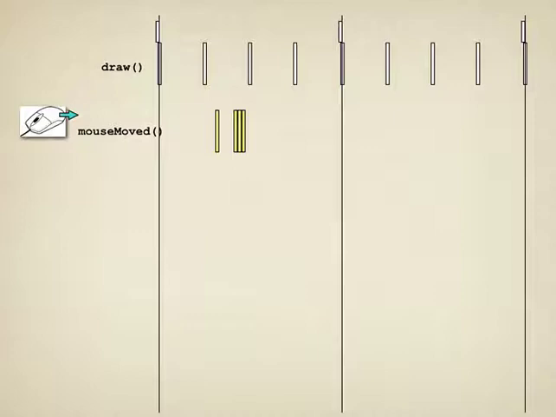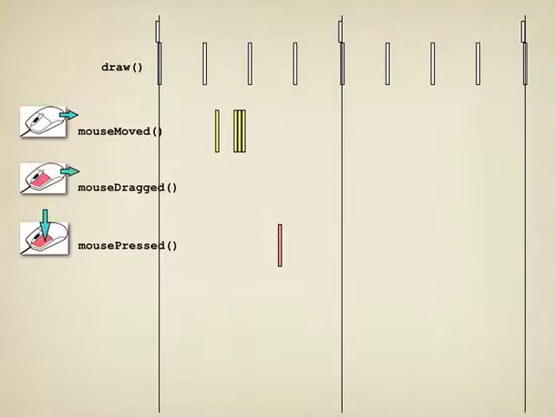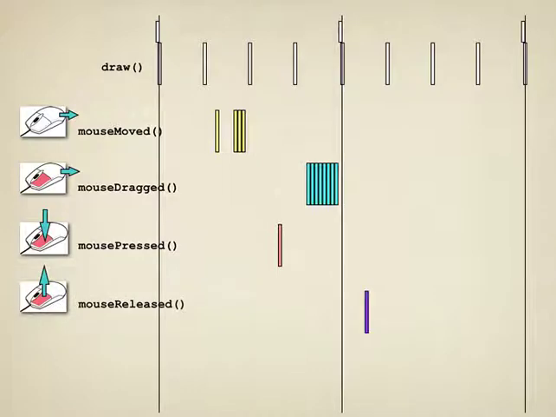Suppose now I push down one of the mouse buttons. So processing will call mouse pressed. Suppose I do it a little bit after I just did all of those moves. So there's mouse pressed, it gets called. Again, we're reading everything left to right, so it gets called, it runs very quickly, it's finished. Now the button is down and I move the mouse. So mouse moved doesn't get called, but mouse dragged gets called. So I move the mouse around and mouse dragged gets called a whole bunch of times, and then I let go of the button and mouse released gets called.